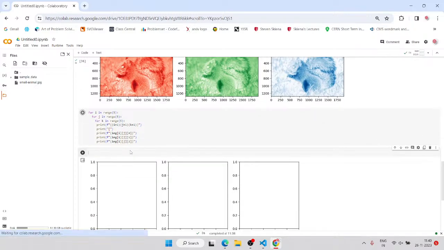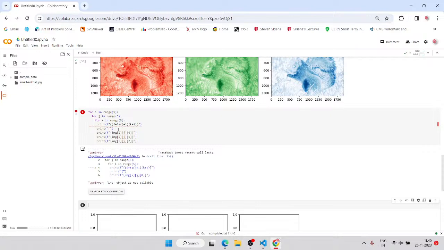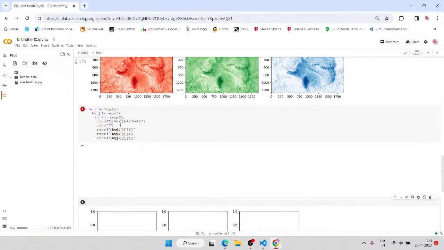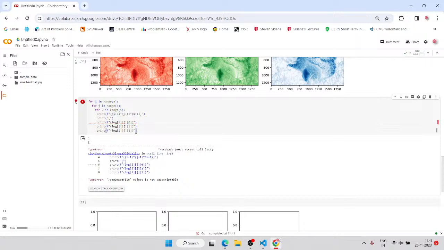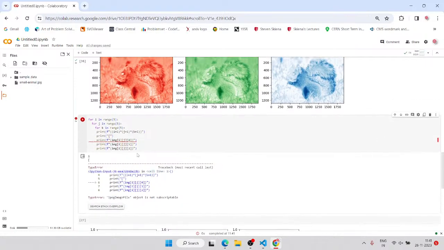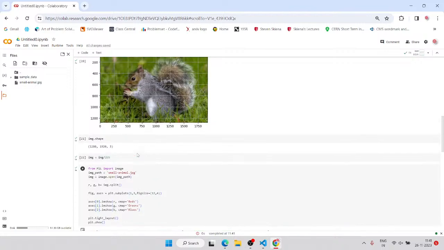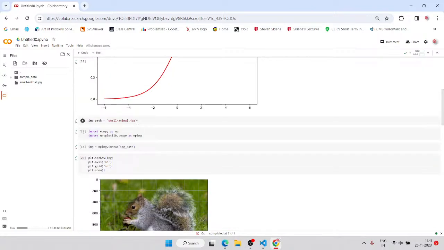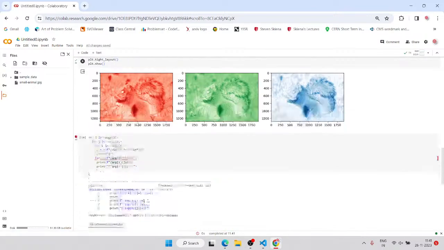If we print these values, what we get is int object is not callable. Okay, why is that? There should be a multiply sign. At this place, the problem is JPG image file is not subscriptable. So for that, let's use this once more.